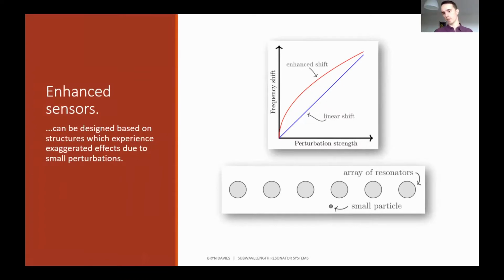And typically, such an occurrence would cause a shift in the resonant frequencies that is, roughly speaking, proportional to the strength of the perturbation. So in this case, proportional to the size of the particle. The idea here, however, is to design an array for which this shift is greatly enhanced, particularly for small perturbations. And the idea to do this is to add sources of energy gain and loss, so damping and amplification, and then fine-tune the parameters accordingly.